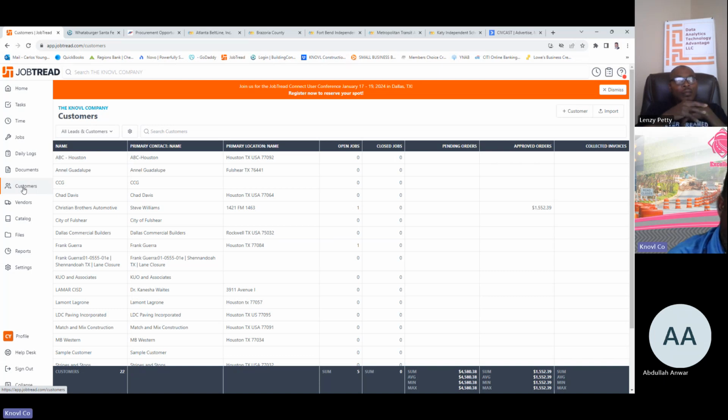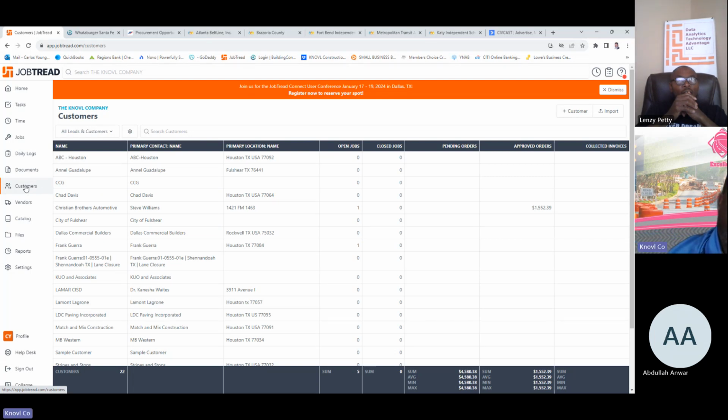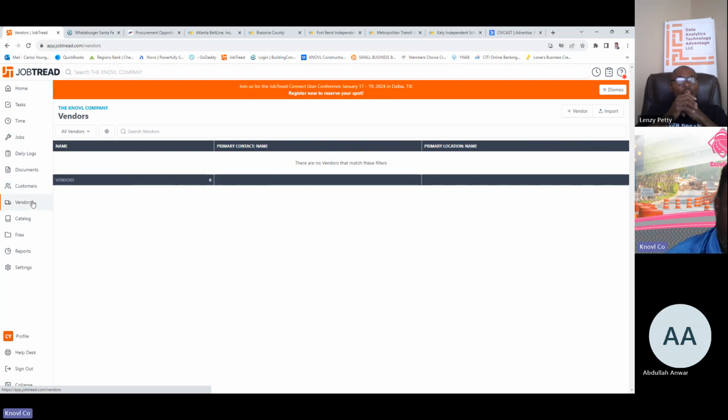All right. And since we're talking about must-haves within the bidding tool, we need some CRM, some customer relationship management type tools. You should be able to put the customers in here, because you're going to be using the customer information over and over again, so you might as well have a customer log built in. And then vendors: customers are who's hiring us, and vendors are who we're hiring. So it'd be good to have a vendor list in here too.